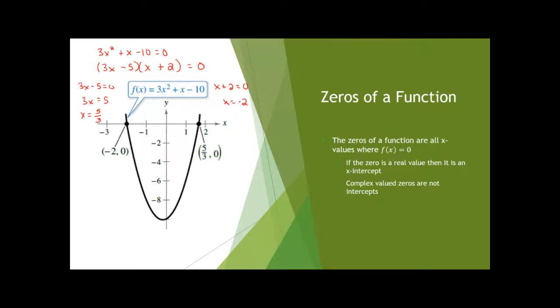On the second one, you would subtract 2 from both sides, and you get x equals negative 2. So in order to find the zeros, you need to solve the equation by setting it equal to 0, and then solving with whatever technique you know. If it's a quadratic, then you can factor or use the quadratic formula.